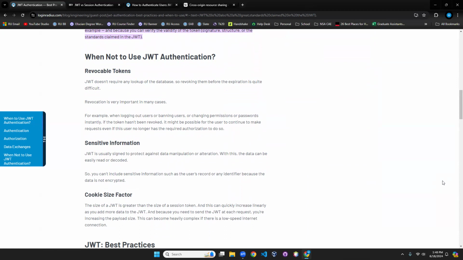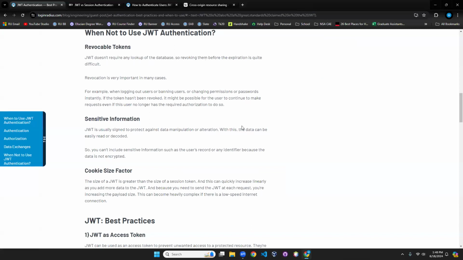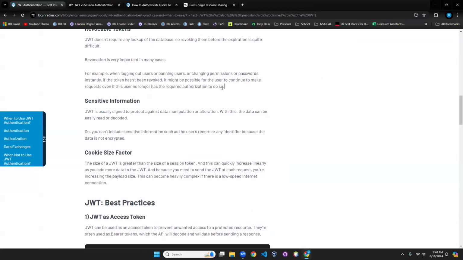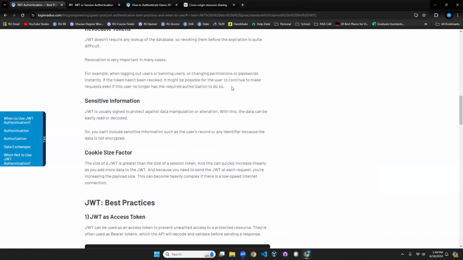You have no way of identifying when a user logs out, as an example. Revocation is very important in these cases. Changing passwords, for example. If the user changes passwords, because it's part of the JSON Web Token, if that JSON Web Token is still not expired, they can't do anything until it expires.